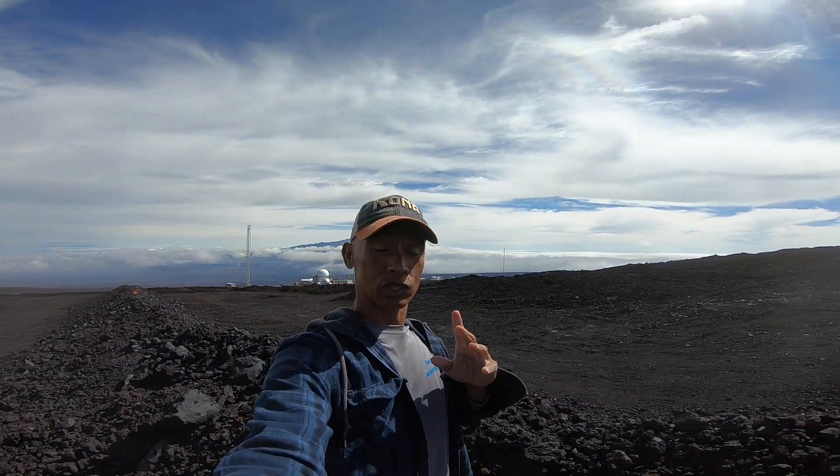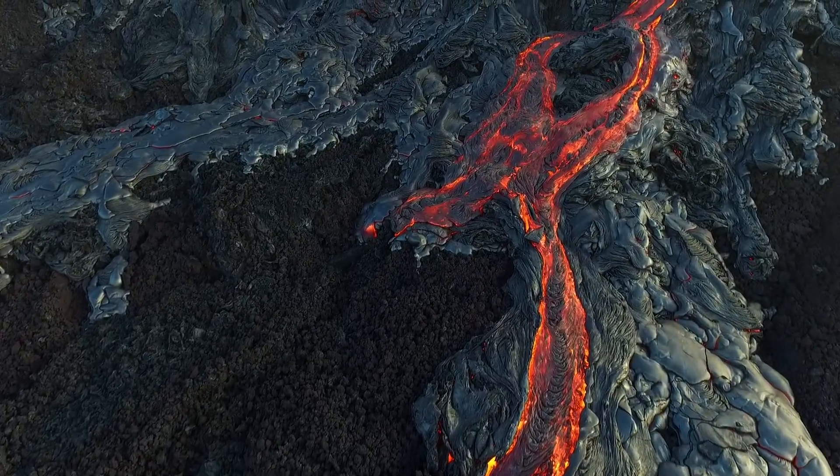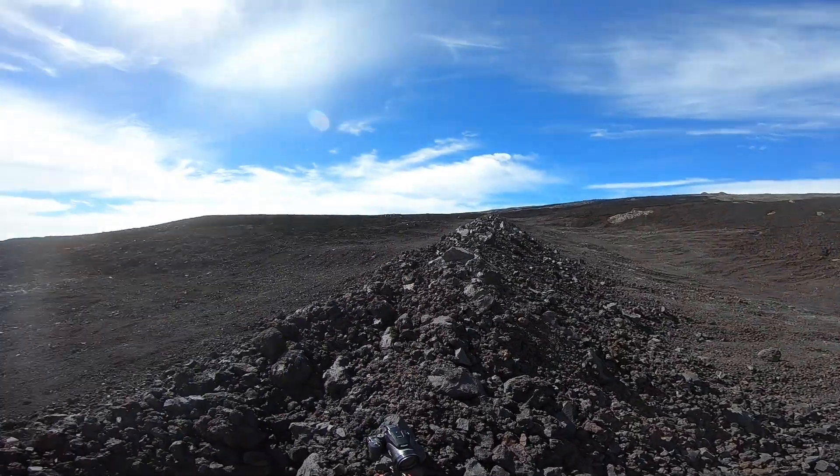The reason I'm here is I wanted to show you something that not too many people know about. I'm standing actually on a berm that was created to protect the observatory behind me, should Mauna Loa ever erupt and lava come down this direction. This berm right here was created not to stop the lava flow, but to divert it away from the observatory.